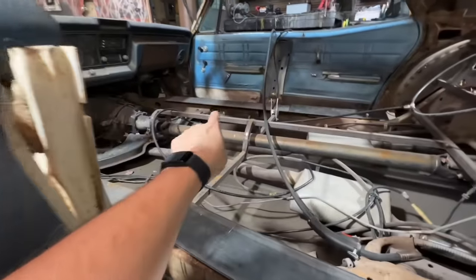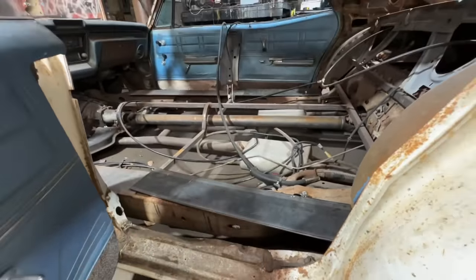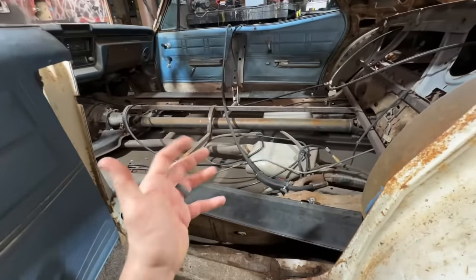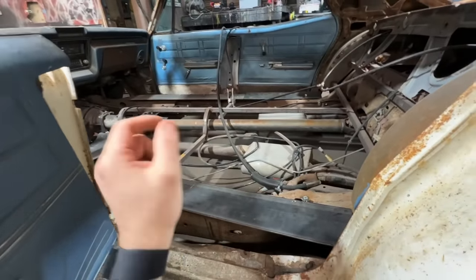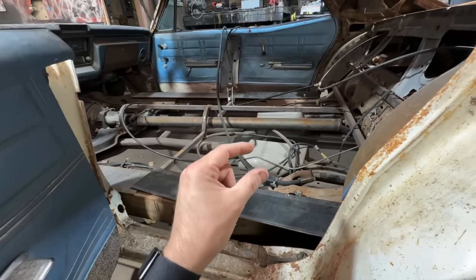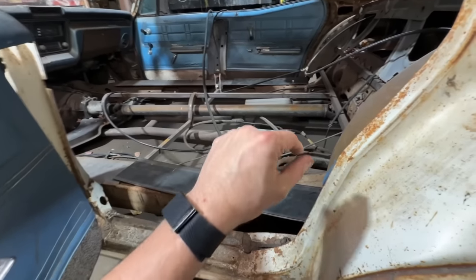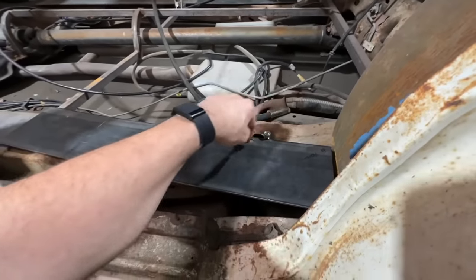Whenever I did the front, I had a bunch of people going, oh, so it's just metal on metal, you don't have any rubber bushings. You don't necessarily have to. You can do it either way if you want to. What I usually like to do is I used to do like a squish bushing. I can't remember what it's actually called, but it's basically just like a half inch polyurethane or rubber bushing, whatever you want to use. You just put it wherever the bolts go.